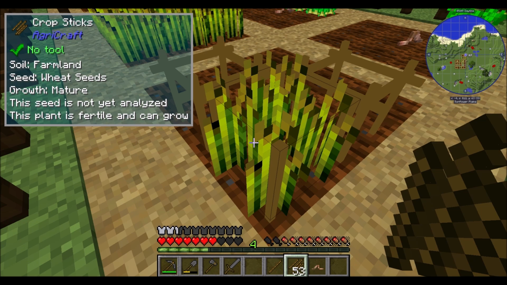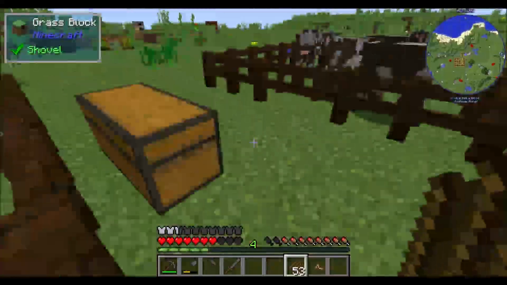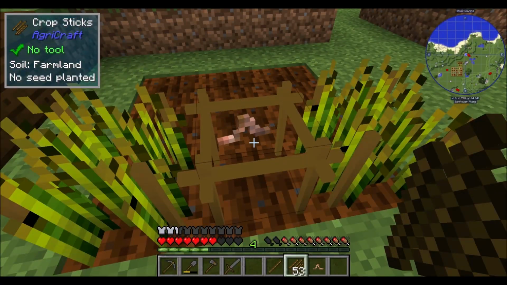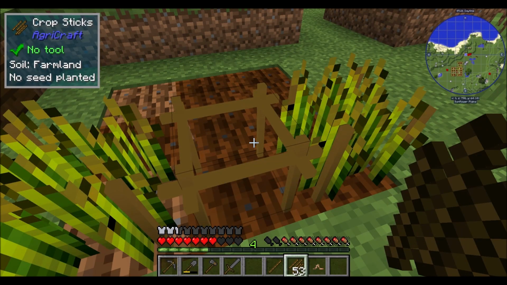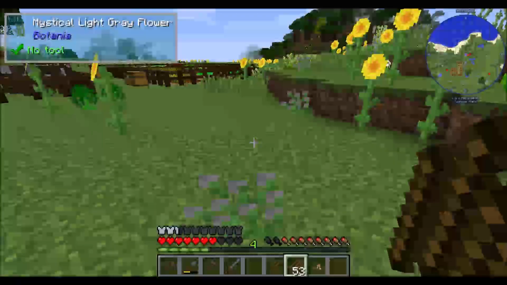Or maybe that's not how it works. Don't know. Let's go check on our other setup over here. This is not crossbred either. And I wonder why. That's how that's supposed to work. Maybe I'll have to do some research into Agricraft and figure out how exactly that works, because I'm not sure.